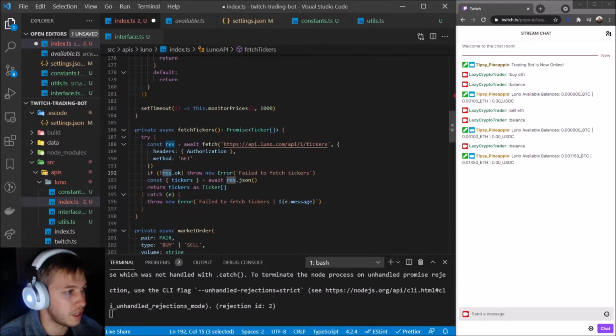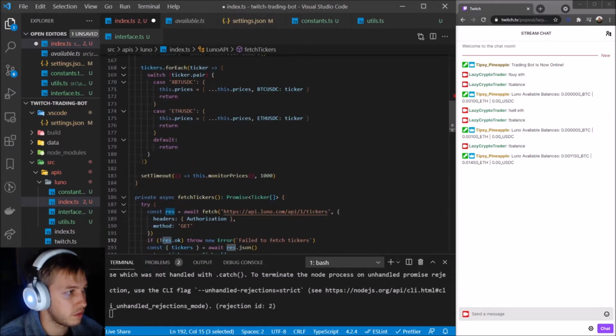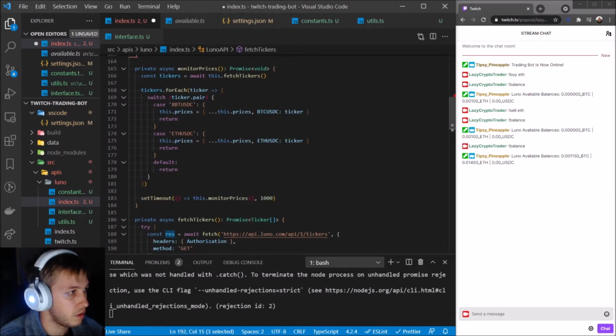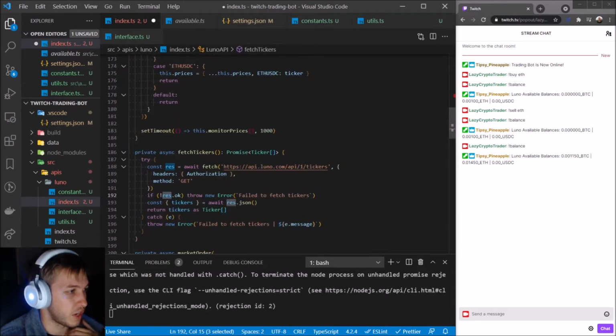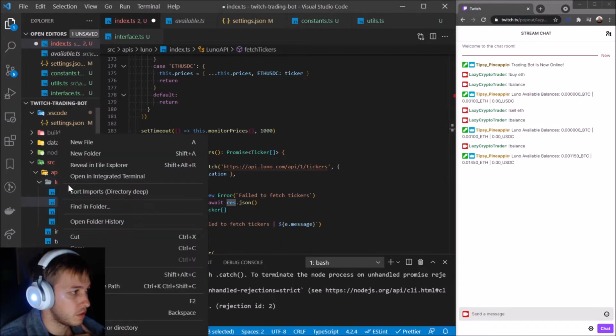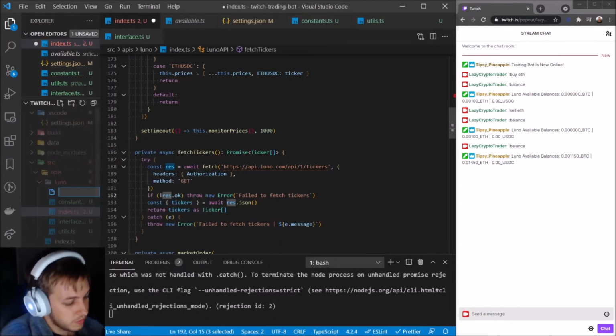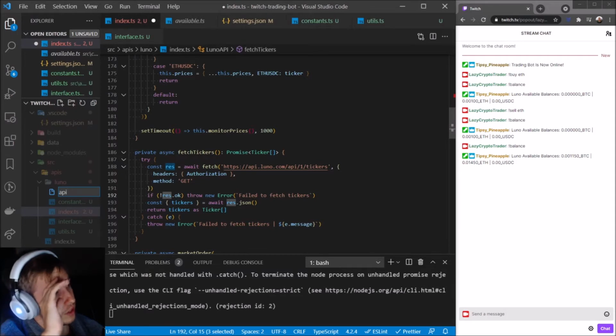Doesn't rely on any class related stuff. I can just move it out to be its own function. Because that just runs, right?